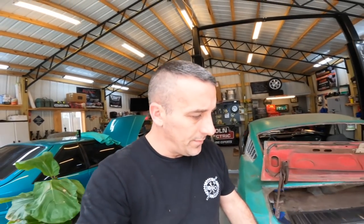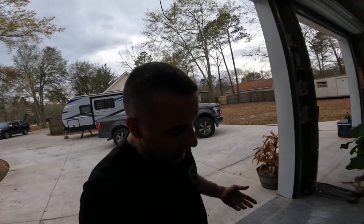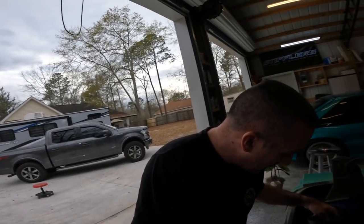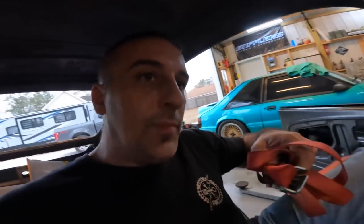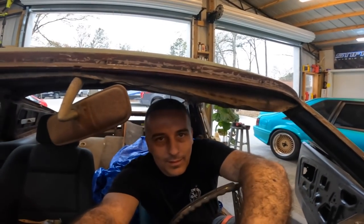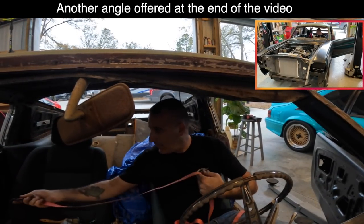Starter sounded a little rough there, so I don't know what the deal is with that. I'm gonna have to check and make sure I got the starter nice and tight. I'm gonna go to the service station and get some more gas. Here we go. All right, this is it. This is our first drive with the car. We had to strap the door shut.